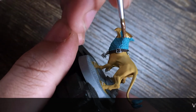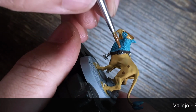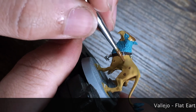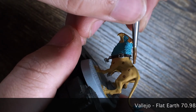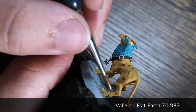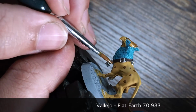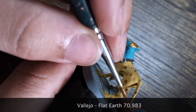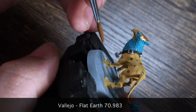So from there we're going to move on and try to make a little bit of an animalistic leopard print or something like that. What we're going to try and do is just use a Flat Earth from Vallejo. I'm using a larger brush with a wider area at the end, because I'm just dabbing this to create non-uniform spots, if that makes sense. You don't want the spots to look exactly circular, because it's supposed to be a natural pattern. So I'm just dabbing quite large drops of thinned down paint, as you see. I'm just going to allow that to dry and then move on and build a pattern around it.